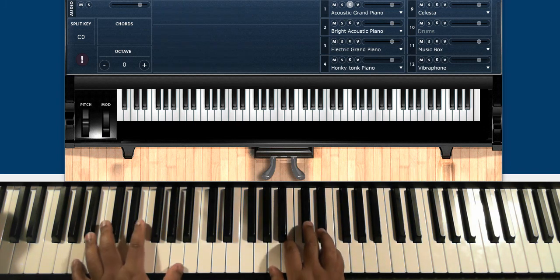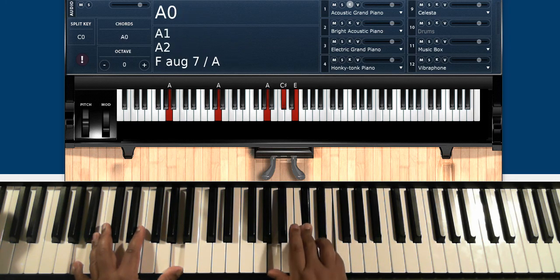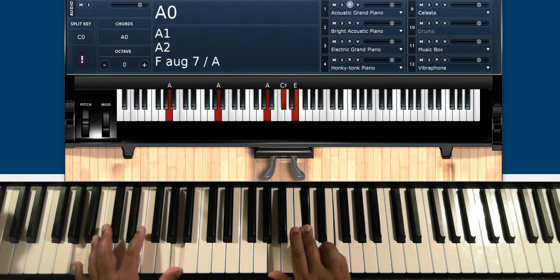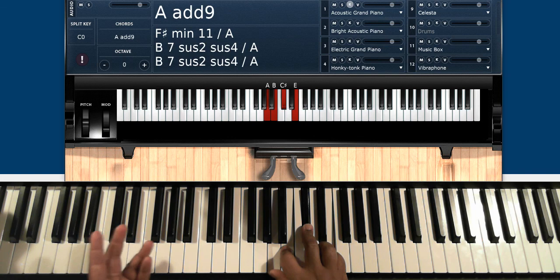But then you're going to just go to a regular A major chord. To be honest with you, if you want, you can add the 9. I'll leave that up to you. So double A on the left hand, and on the right hand we have A, C sharp, E. If you want a fuller sound, add this B. That's just called A add 9.